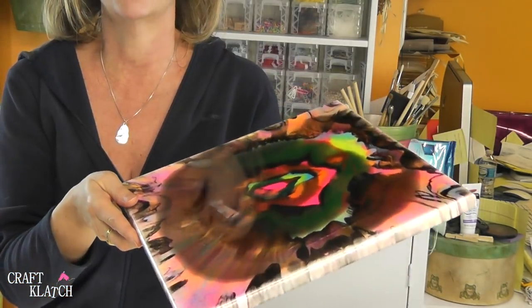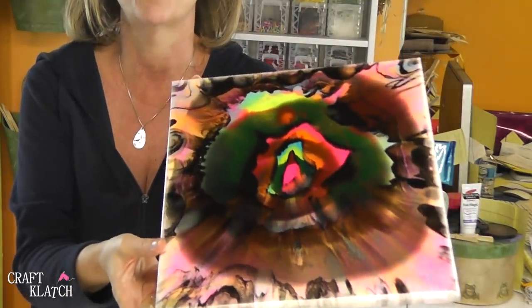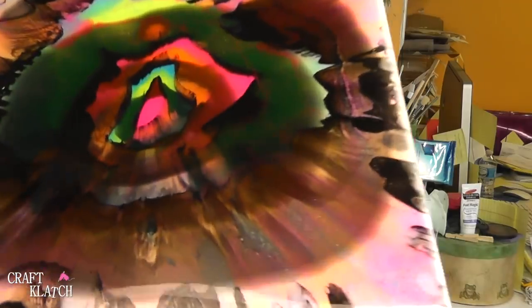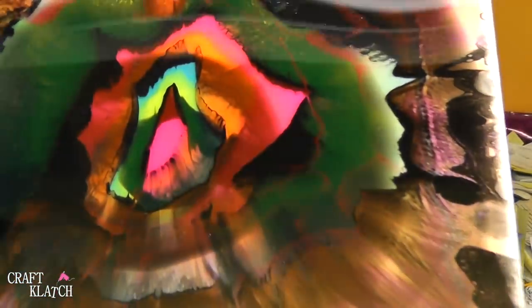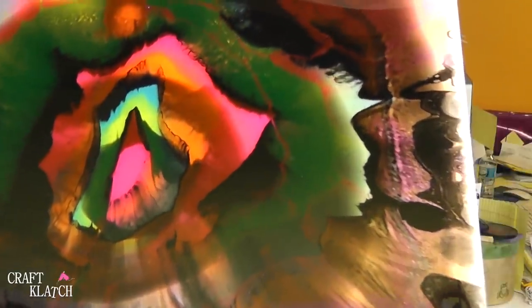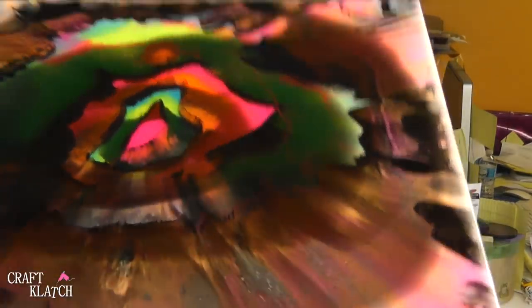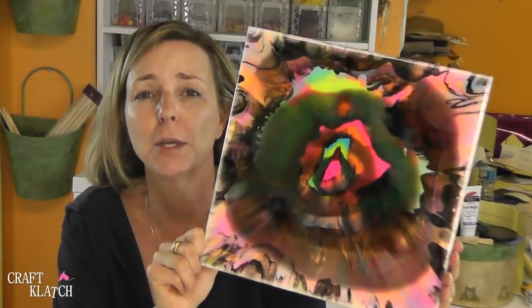And they never look as good on camera or on film because there's always glares, as they do in person if you were seeing it. If I bring it closer, I don't know if you can really see the depth of that pink where the black overlaps, and it's almost like they separated and one is almost tucked behind the other. So I know you can't really tell.